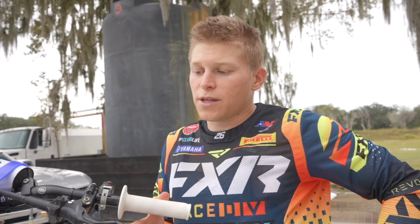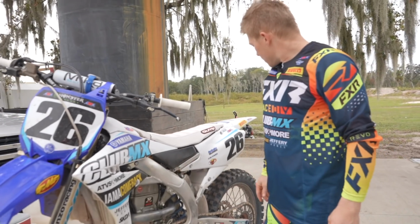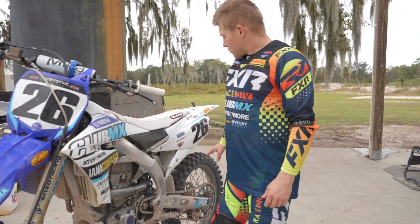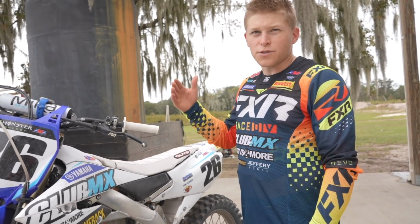The other day we were playing with titanium axles versus the stock axle. I actually like the way the bike felt in the whoops with the stock axle compared to the titanium axle. I don't know if it's a weight thing or just the characteristics of the metal from titanium to steel. With the rear tire, 110/90 Pirelli, it's a good tire in Supercross. The tracks break down and get pretty rutty, so it's a really good tire for the main events when the track is getting broken down and rough. The 120 is a little wider, the 110 is a little bit taller.